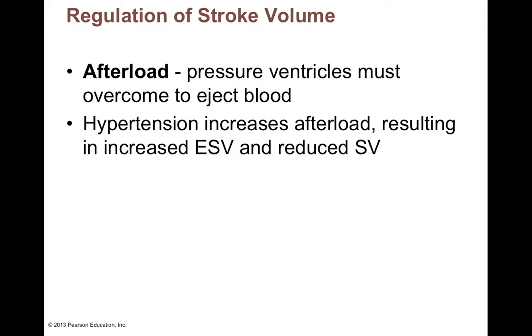Okay, so we also talked about how there's this idea of afterload. And so afterload is the pressure that your ventricles have to overcome to force the blood out. So if you guys remember, at the beginning of ventricular contraction or systole, the ventricles are contracting, those AV valves close, but what about the semilunar valves nearby? Are those semilunar valves open or closed at this point? They're still closed. So why were the semilunar valves still closed at the beginning of ventricular systole? You guys remember?